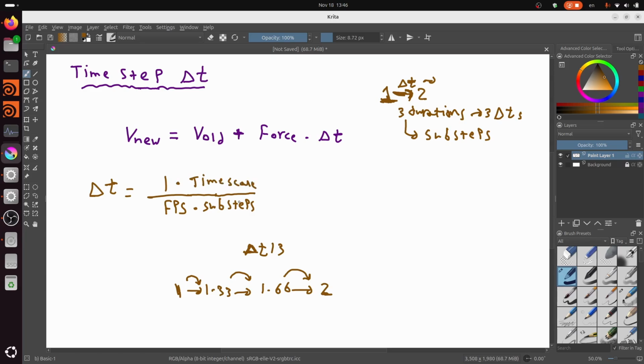The time scale. Okay, so when the user makes the time scale bigger, he is going to multiply the delta t by a bigger number, and this will make the simulation faster. And remember the example of the car. When the delta t was 10 seconds, your car moved faster. You know, it moved a bigger distance.